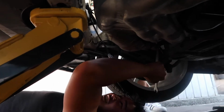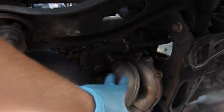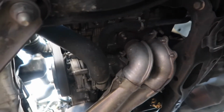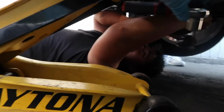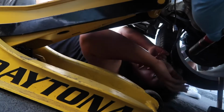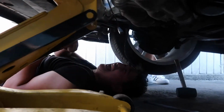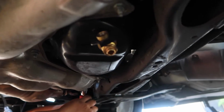Do what you gotta do with them. So we gotta remove these three bolts right here on this side. 1, 2, 3. There's one in the middle between here. Do you have a ratchet, like a 14mm I could use here just to ratchet it out instead? Oh yeah, I do. Rescue. There you go. Don't get my mallet dirty though. Sorry, boss. It was like $3. I recommend getting one of these. It's made oil changes so much faster.